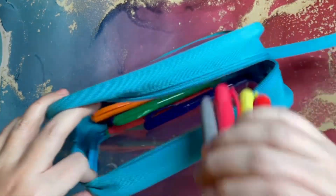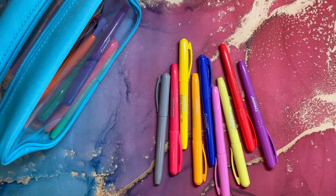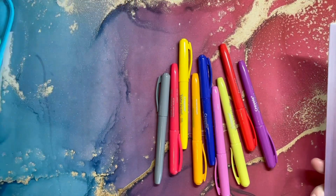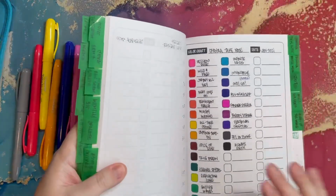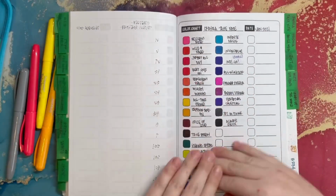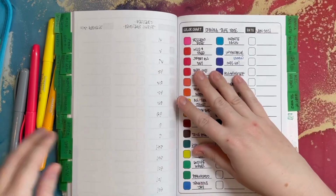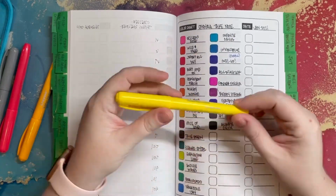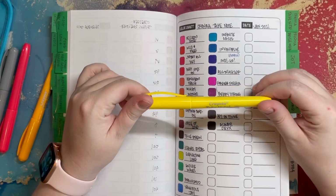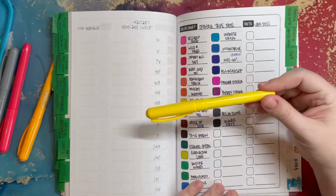But the Crayola Take Note markers I've actually used quite a bit already, and I do like the colors. I will say I like the Big Intensity color range a little bit more, but these are a really nice alternative. And of course, anything Crayola is pretty cheap. So this is my swatch of the different colors that come in the Crayola Take Note set. The one nice thing about these, and that's a horrible example because you're not going to be able to see it, is that there is also a name on the markers themselves. There's not a color number, but there is a name. So that is really, really nice.